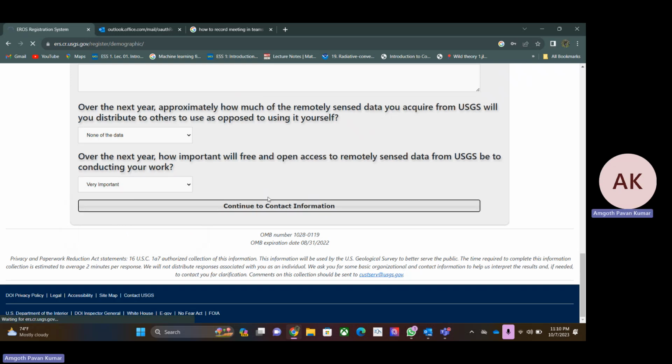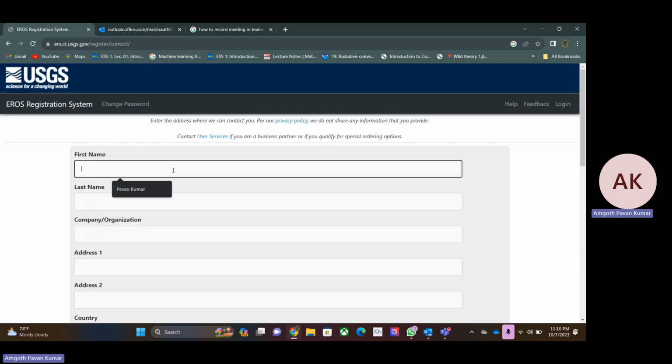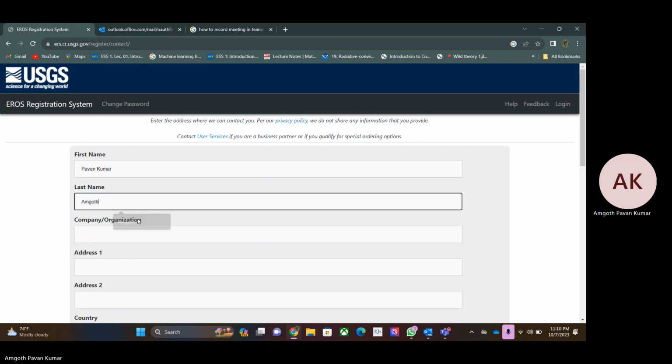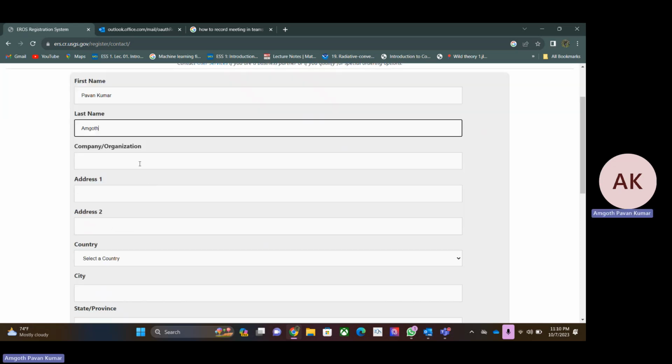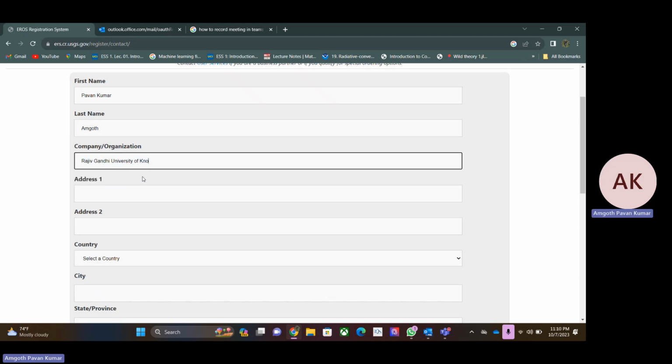Continue to contact information. Here you can type your name, first name, last name, and company. You type just your college name.